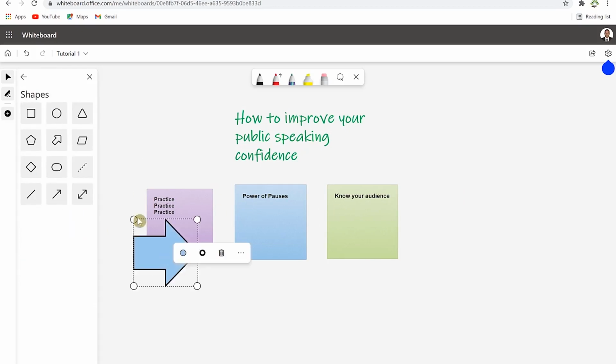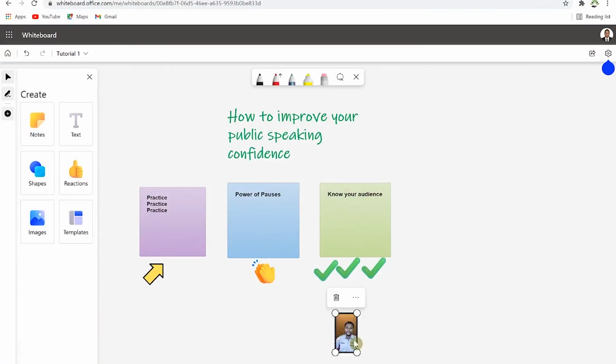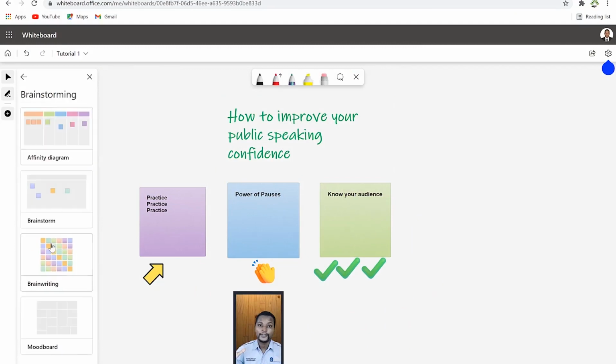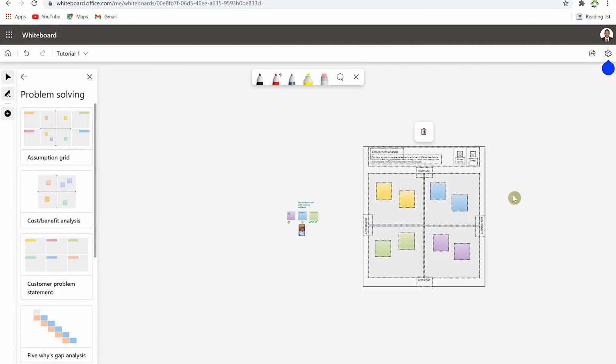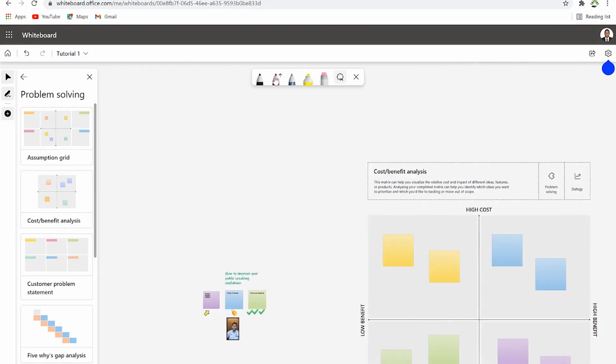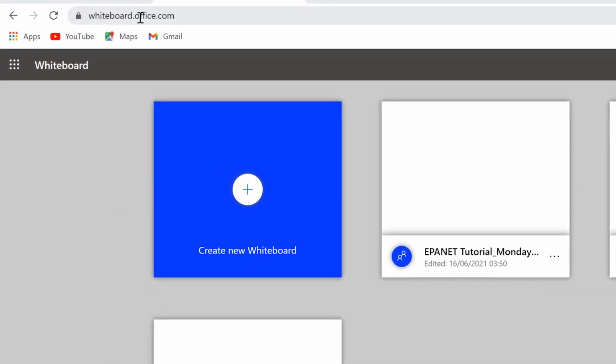In today's video, I want to share with you how you can use the brand new whiteboard that we have on office.com. So there are a bunch of ways to get to the Microsoft Whiteboard. You can start from maybe going through the one that is existing in Microsoft Teams. That one, during the meeting you can easily access it. You can go straight to whiteboard.office.com and you can have access to it.